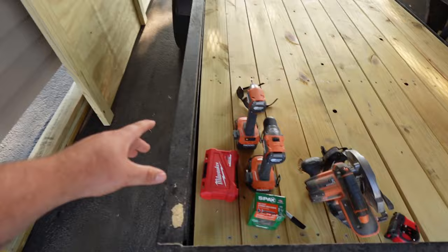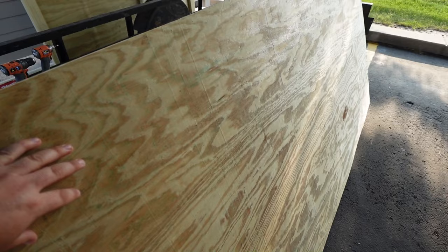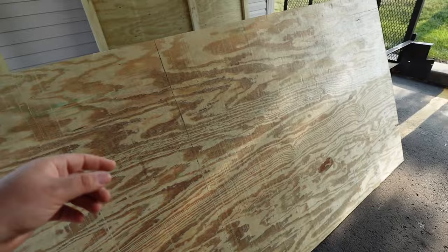And then these longer boards right here, I actually got 4 of them. One of them is that one, and then I have these 2 right here. These are pressure treated as well. Now, I already went around and measured this piece and that piece, and I'm ready to cut them. I do want to explain what I'm doing before I actually do it, so let's get into that.